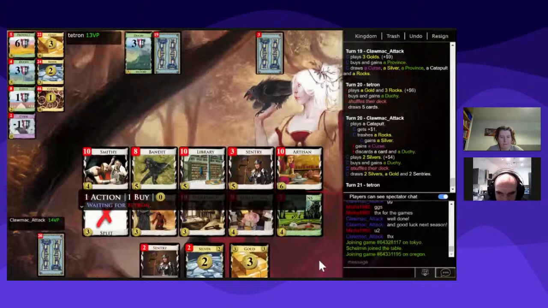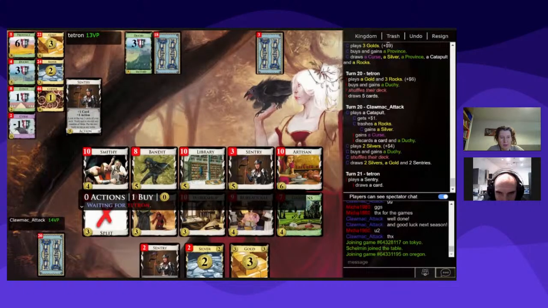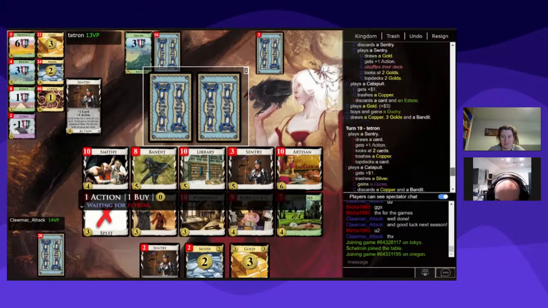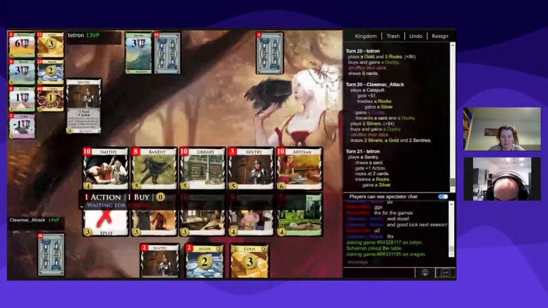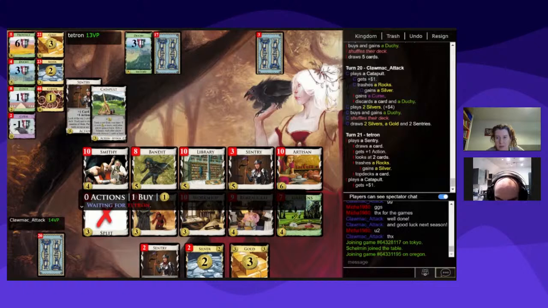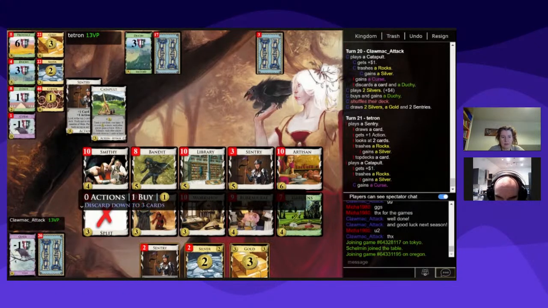There we go. All right, it's close now. You just trashed the rocks. Yep, with my sentry. And gained a silver. Oh, another curse. Discard down to 3. I don't want to. Right, those didn't go.